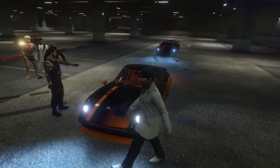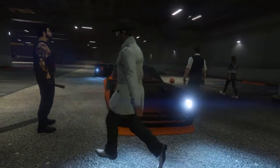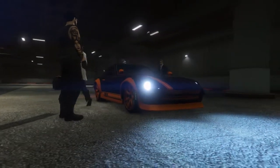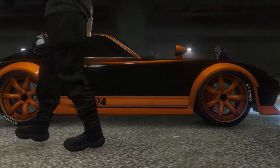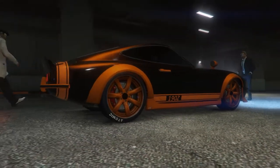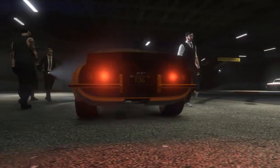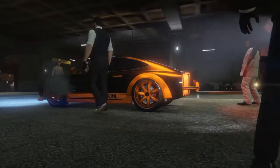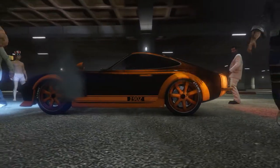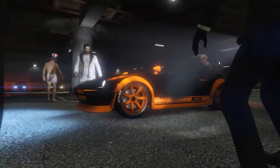This is a 240Z, like late 60s. Oh my god! The paint job on this car is probably the coolest thing. I used the Crew Black that we have glitched in to be the base color. Then I put the orange on top to match the livery that they already had. Depending on the angle you look at, the paint will look different, which is really cool. Otherwise, I just used what I thought were the best looking mods, like I put the white body kit on.